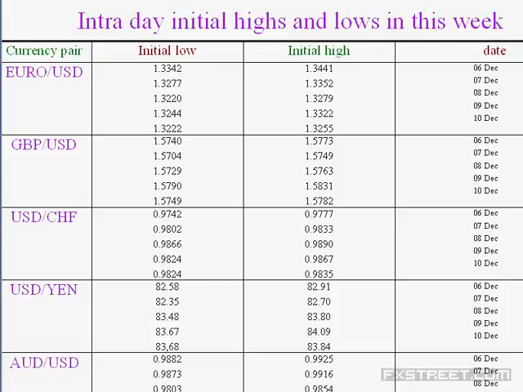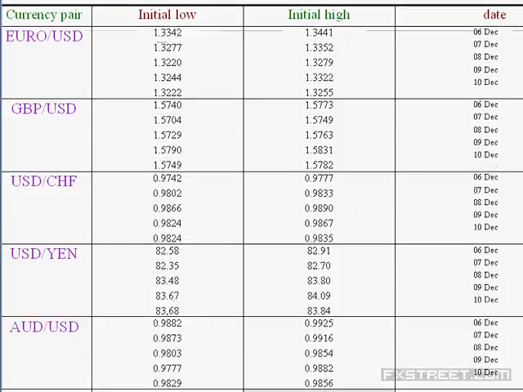Anyhow, now at 15:10, they breached the initial low in the case of GBP, and also cut the European session low, because during the late European session they breached the low 1.3222, then the session got over, then afterwards the gap time. Now we have to see that in the first 30 minutes they have not gone above that. So there is a technical trade opportunity, but because of the thin volume, we may not be able to do a sell and buy trade there because they could trap. So we have to watch and see they are not breaching the low for 30 minutes to 2 hours. Then we can try to take a buy position there.